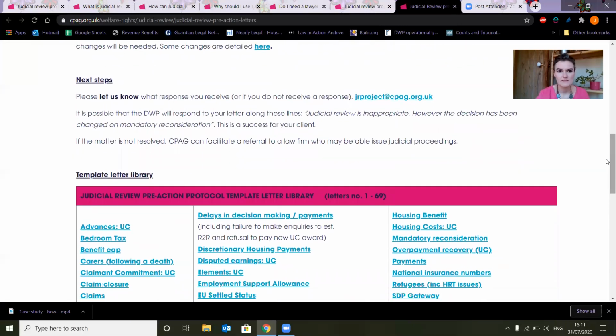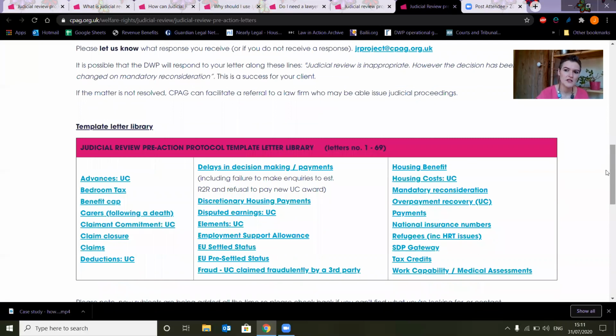There's my email address there. Please let us know if you use them and how it goes. It's really important to get the feedback, and also to see how DWP or HMRC or your local authority respond, in case we need to edit the templates for other people to use. These are all divided into subheadings, and under each of these are the letters. That bit's wrong, it's not up to 69, I think we're up to 83 letters now.